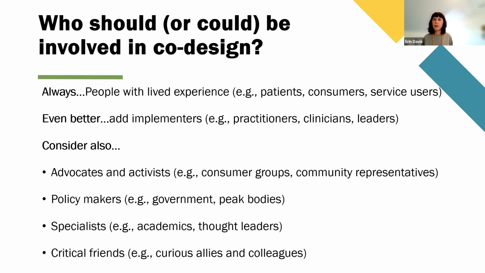Probably also already known, but who should be involved in co-design? Of course, it's always people with a lived experience of the issues that you're working on together. But it can be very enriching to have people who are practitioners or implementers of some kind who are going to be involved in making it happen, whatever it is you create. Particularly if they are in that direct practitioner type of role. The collaboration between people with lived experience and people who are doing practitioner roles can be very exciting. And it really builds understanding of what can work practically for the things that you're creating together.